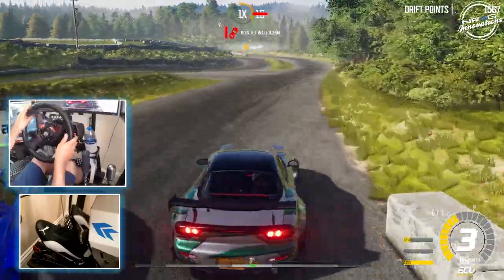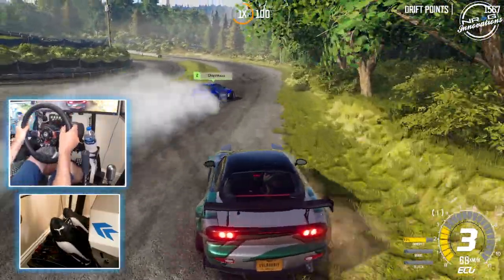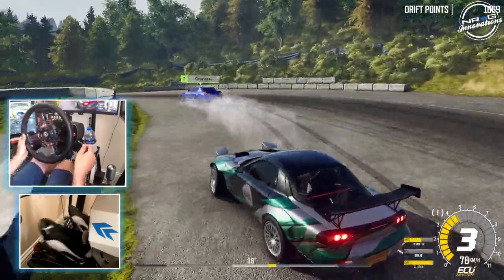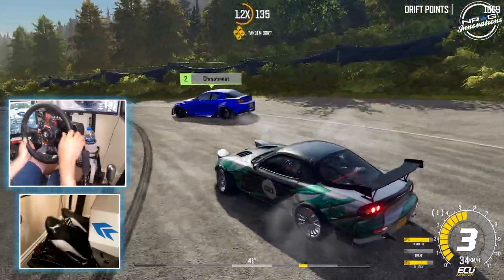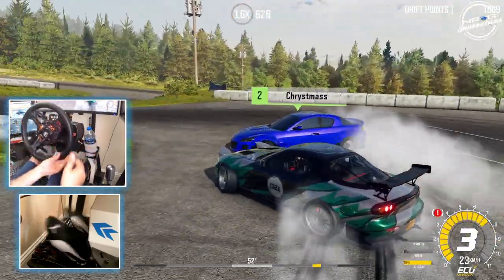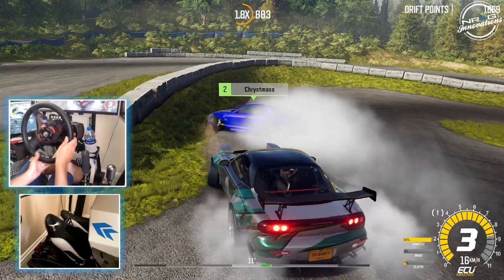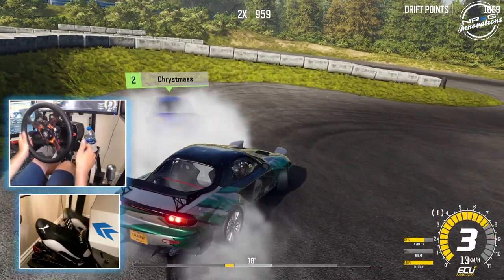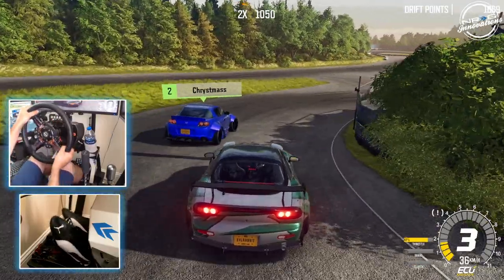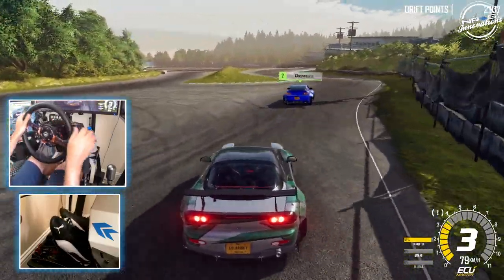That's a wall. Whoa. RX7. Fourth gear hill climbs? Huh? No, fourth gear hill climb doesn't work. This is probably a bad idea. Wow, I can do that. I can do that much angle and just crab walk. That's insane.